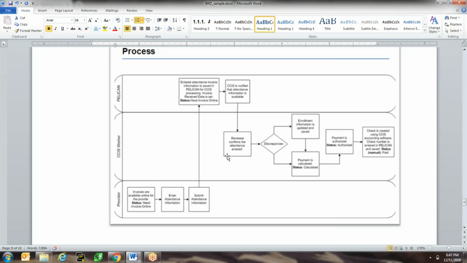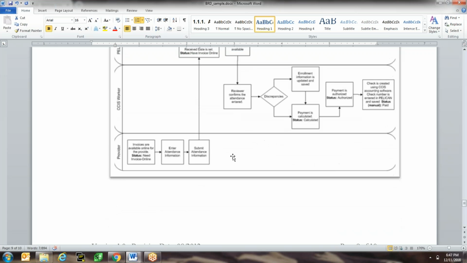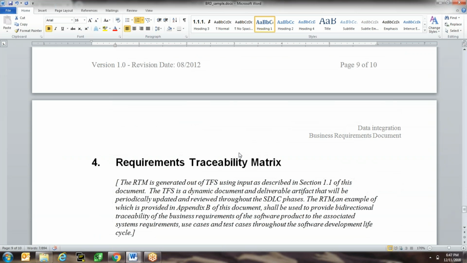So as-is and to-be scenarios are something that you as a business analyst will be documenting in MS Visio, and then you'll put it here. These guys have process flows and swim lanes, but they don't have use cases because they didn't build any. I'll show you another template where they have use cases too. As-is and to-be scenario.